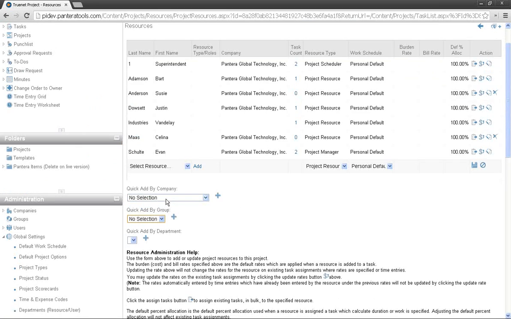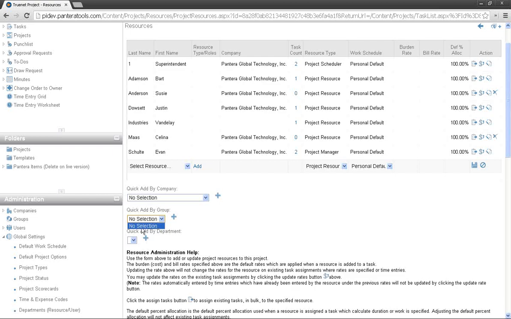This by company means if you have any sub-companies, I guess you could call it. So if you actually separate your company into different company names, this would be how you could differentiate in the system. Group is just any type of group that you think might apply to anybody. People can belong to multiple groups. There's no restriction to that.